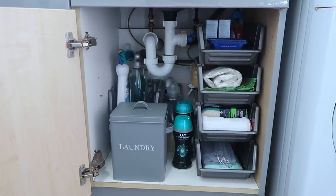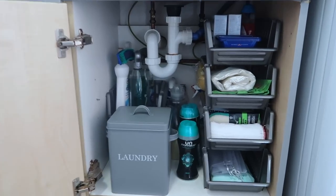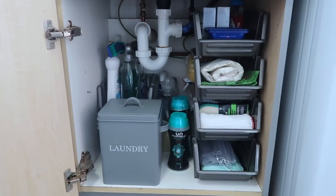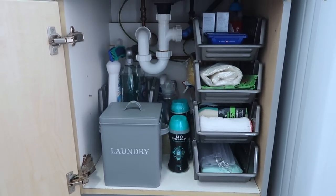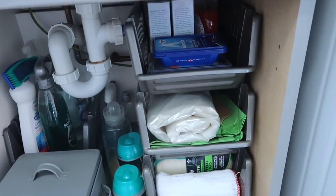So this is the cleaning cupboard now, all tidy under the sink, nice and neat, and I know where everything is. So it's all to hand quite easily compared to before. Everything was in one box before, as you've seen. So I'm just going to quickly go through it.